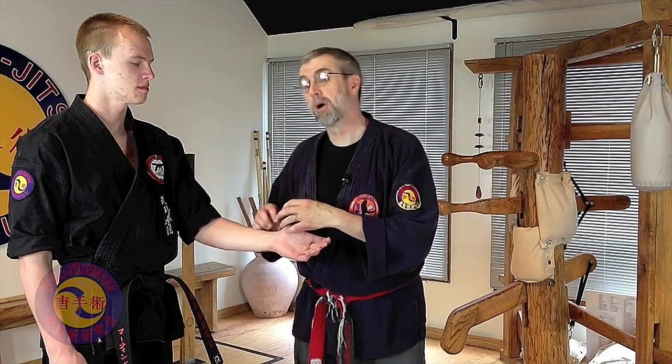If I'm talking about lung six and how it's a hit point, I may also start talking about something called a fusiform fiber, which is designed to monitor the bone and see if the bone is going to break. When I'm hitting it, I'm tricking that thing — it tells the body the bone's going to break. So that's why the hand releases and jumps away, because it's trying to escape a threat to break the bone. This bypasses the brain and goes through the spinal reflex. Local anatomy describes area control, but when we start to talk about the next level up, now we're talking Chinese medicine, traditional oriental medicine.